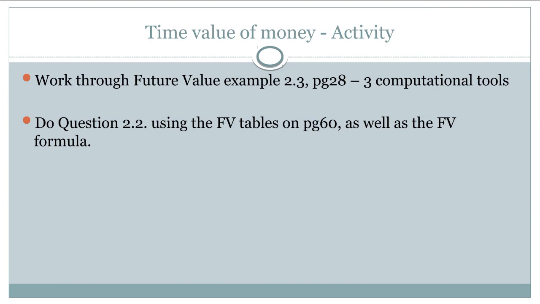You have to understand what each variable in your formula represents so that you can identify it correctly from your scenario. What I usually show the students to do on your question paper, let's say this question 2.2 was in a test paper: as you're reading it, you take a pencil or your pen, and above each of these amounts, as you come across them, you write the name of the variable that applies. So on your 8th birthday, your grandfather gave you 5,000 Rand. So that happened in the past. Above the 5,000, you write PV because you've identified that the 5,000 is what you started with.